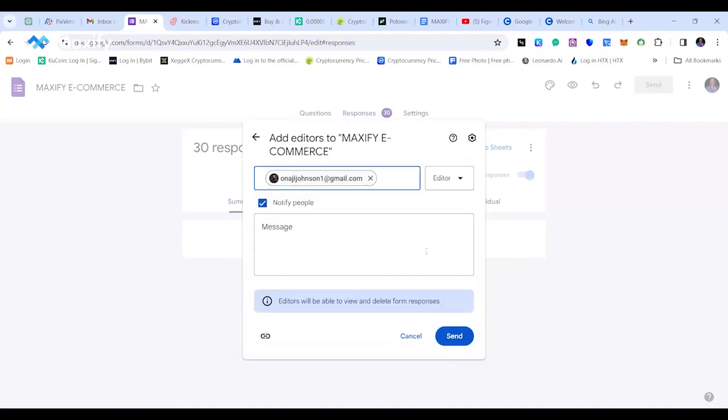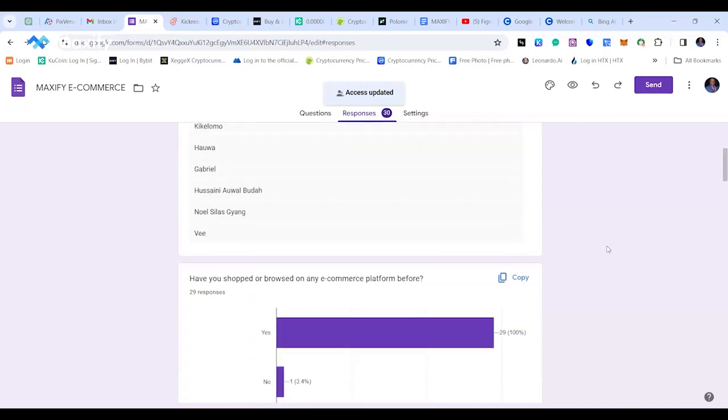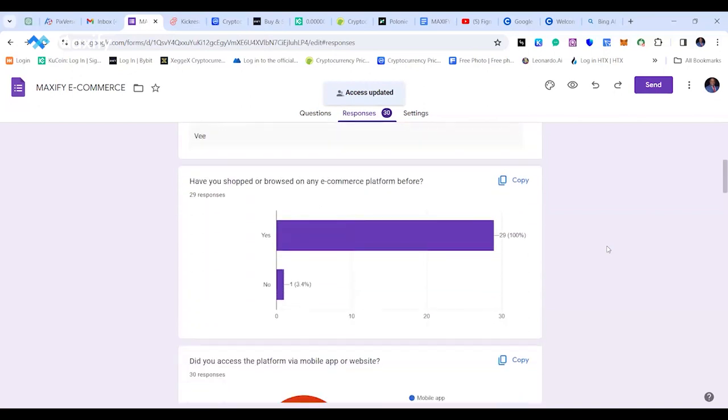That's it, right? Can you see it? Yes, exactly. Editor, right? Just click on send. It's gone, right? Okay.